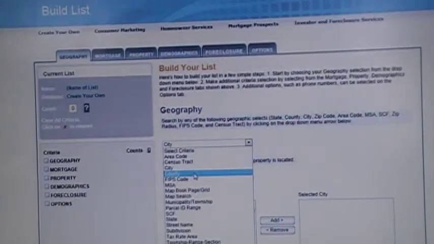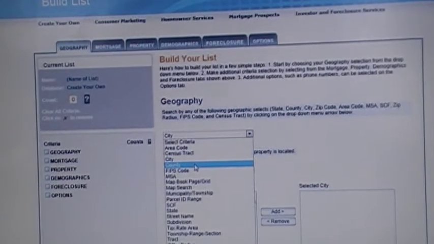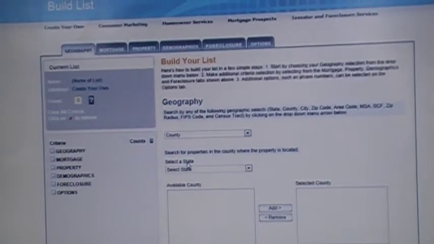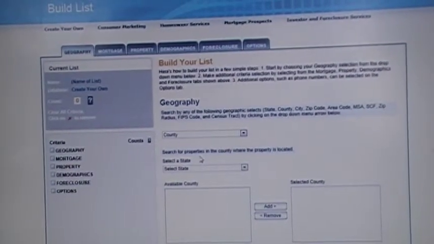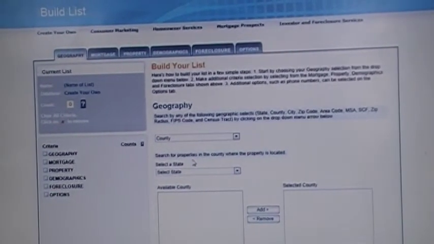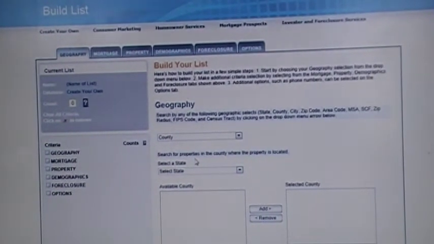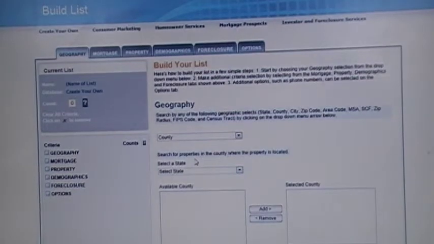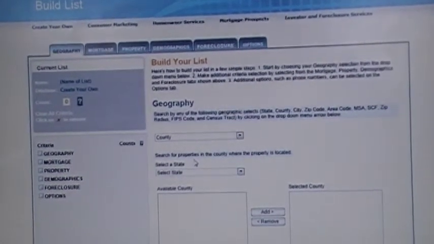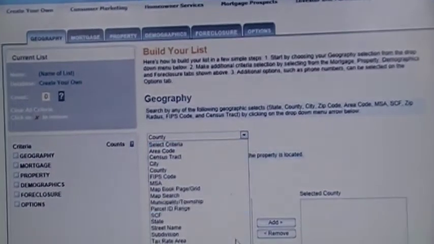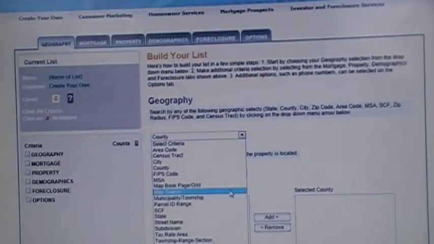You'll have access to targeting on a specific county, I'm sorry, yes? Can you actually run a search and show us what the results look like? Oh yeah, definitely. I sure will. Okay. I'm just going to go over these real quickly, and then I'll actually run a list while we're going through the whole site. So yep.